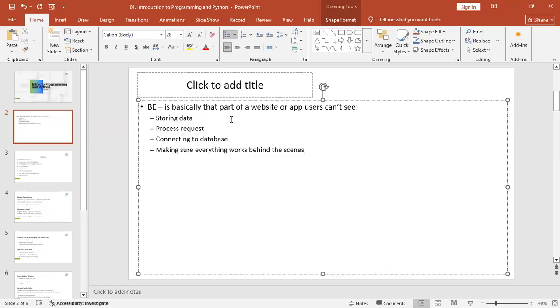We also don't want to log in users and end up showing data that belongs to another user. We don't want a situation where a user comments on a post and the comment is nowhere to be found, or where we like a post and our like is nowhere to be found. All those things are logic behind the scene, and it's our duty to make sure that all those things work perfectly.